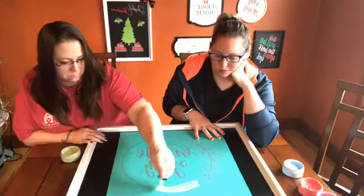Oh, there's a little bit at the bottom of that. There you go. I think that's going to look really good. Alright, so then we'll peel off the hello. So you're starting to see it come together. Now, as we lower it back down, I'm going to get this back down. Just about right there. Get that back down. Perfect. Now just let go.